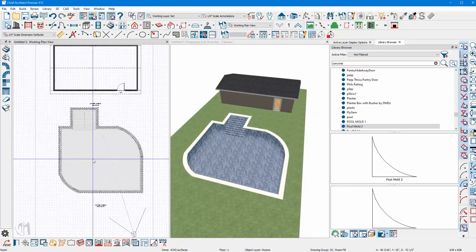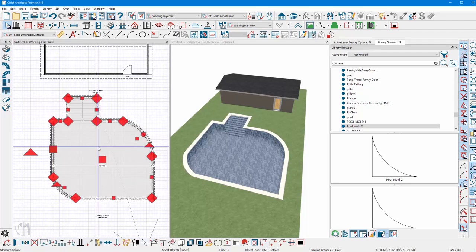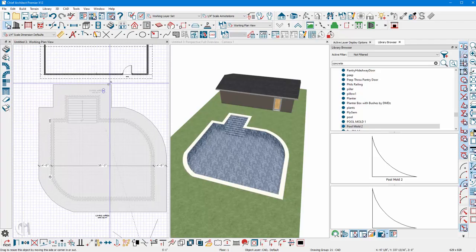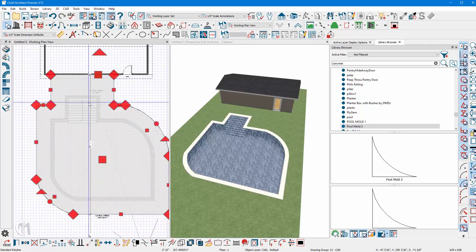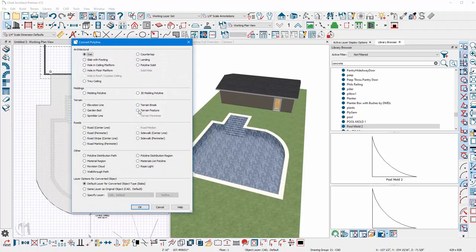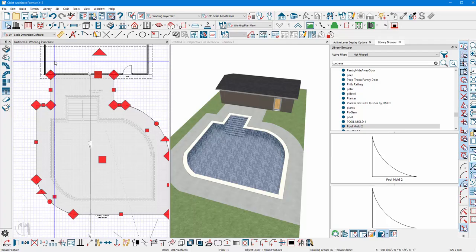So why don't we do this? We select the pool after we got the shape we want, and I'm going to make a baseline polyline out of it. I'm going to hold down C, concentric move, and I'm kind of moving this out to where I have a good walk around distance. And I'm going to drag this in just over here. And I'm going to convert this line here now to a terrain feature. And by doing that, I'll put a little cement around it. So I'm going to say option height will be 0, thickness of my slab is going to be 4.